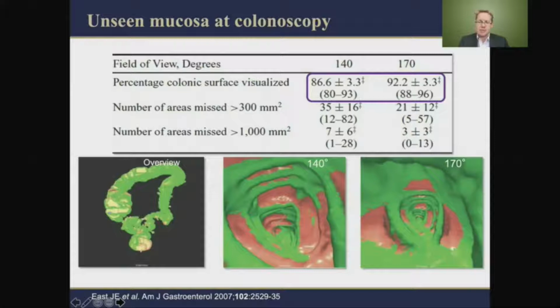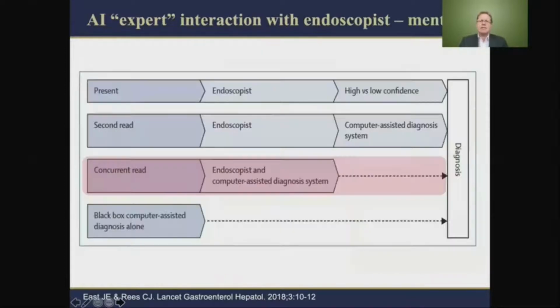So there are significant missed areas, and it remains the job of the colonoscopist to manipulate the scope and reveal those missed areas so that potentially we get all of the mucosa into the field of view if we're going to apply AI. I think as a final thing, we need to think a little bit about our interaction with AI. And certainly for polyp detection, AI is acting as a concurrent read. It's not that we make a decision and we ask AI whether it concurs. We're actually doing it in real time.